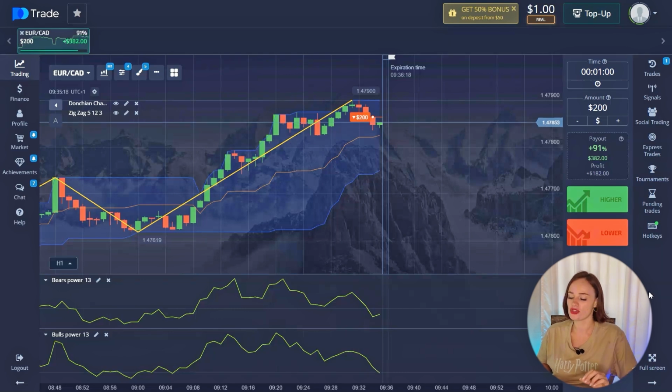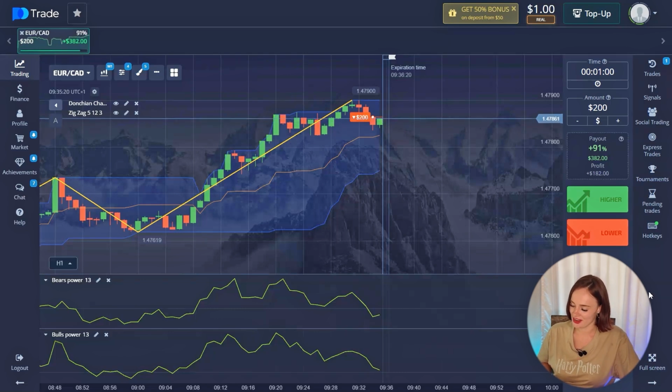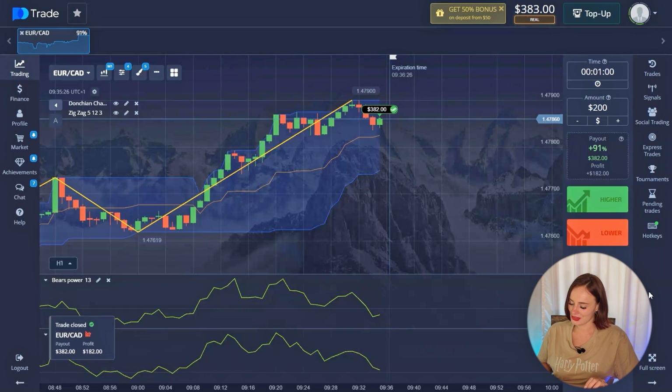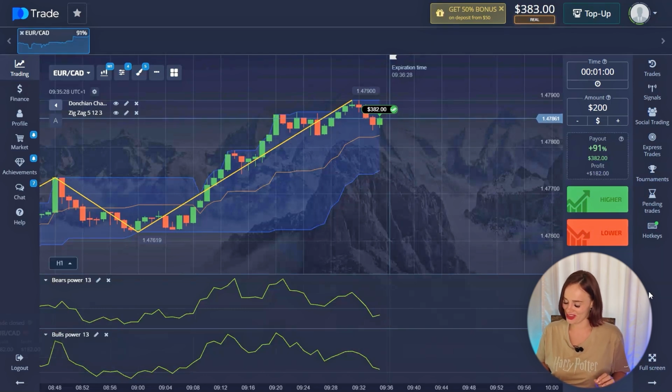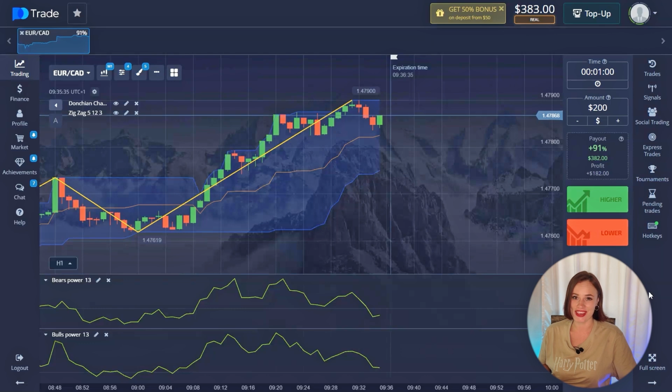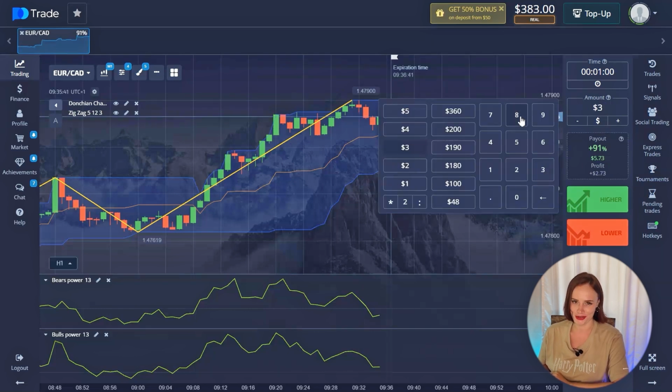The completion of this transaction was exciting. The quotes approached the entry point and didn't cross it, and I was able to make $182 profit. So guys, never forget that trading on the entire balance amount is very risky, but considering this, I still raised the transaction amount to $380.